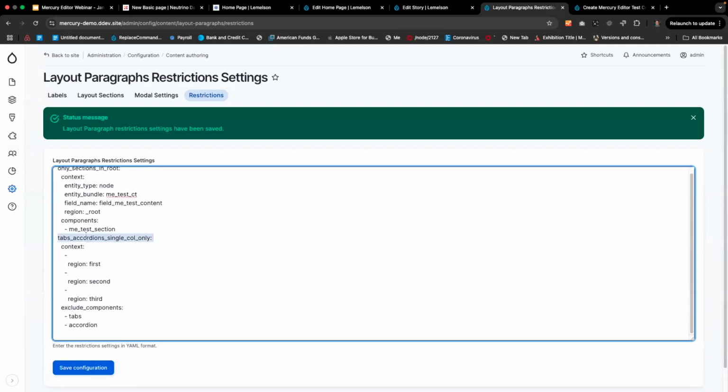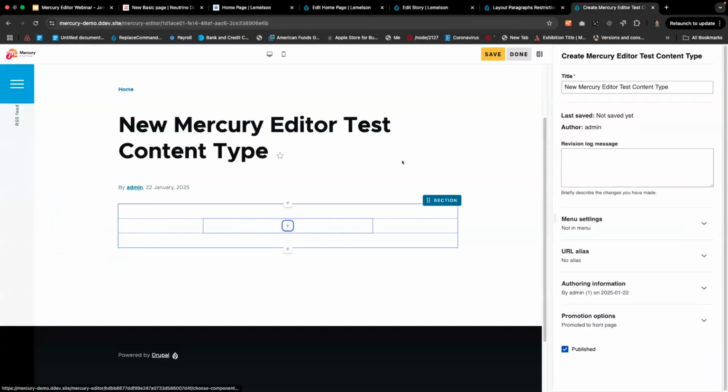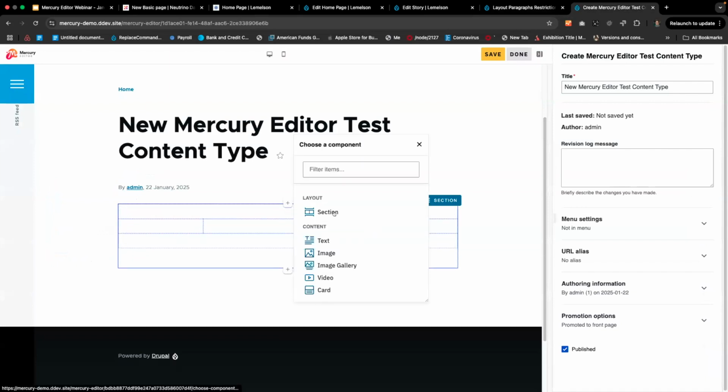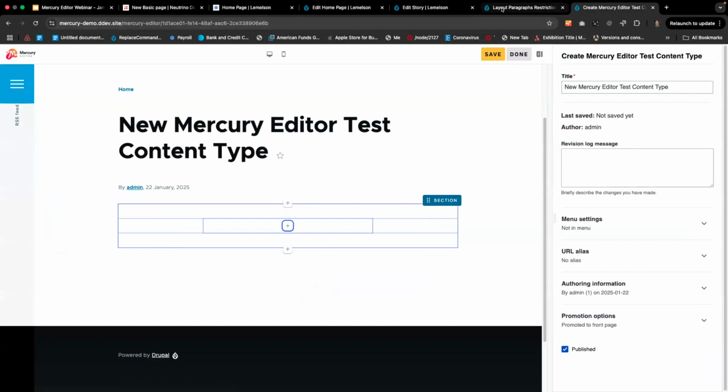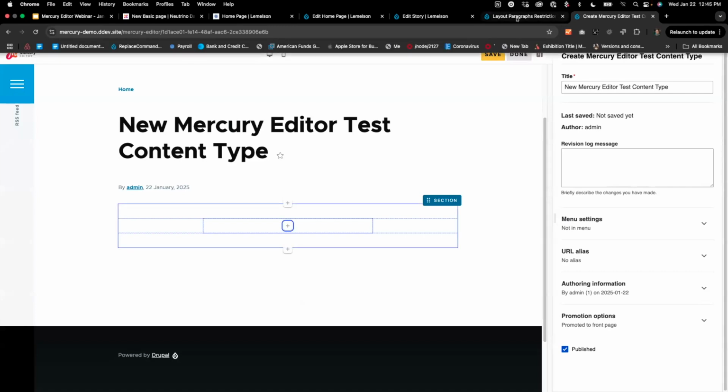Again, an arbitrary name. So this particular line right here can be anything you want it to be. The context, there are actually 3 contexts this applies to. If we're in the first region, the second region, or the third region, we're not going to allow tabs and we're not going to allow accordions. Hit save, the plus button, tabs and accordions are now missing from that restriction. And that gives us a way to restrict, again, what can be added into what context. It can get fairly complicated as rules are combined and as restrictions are combined.